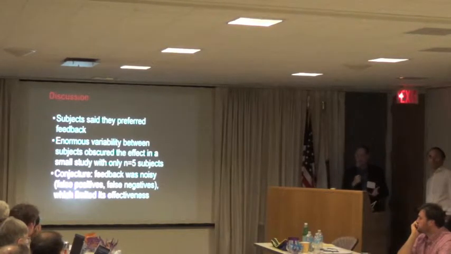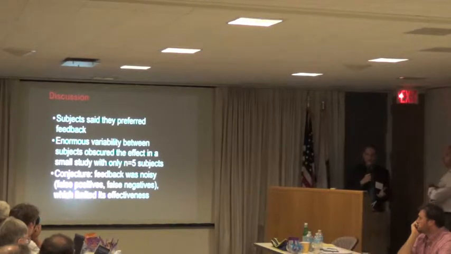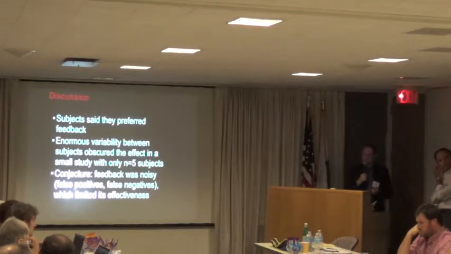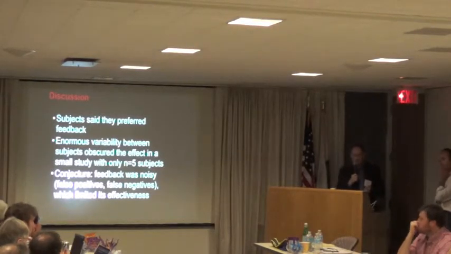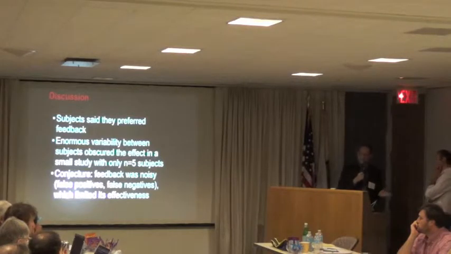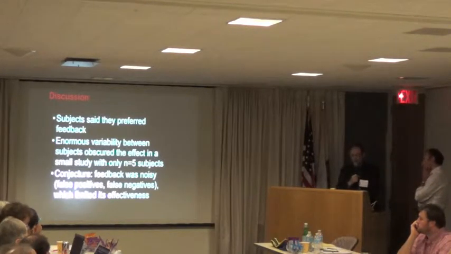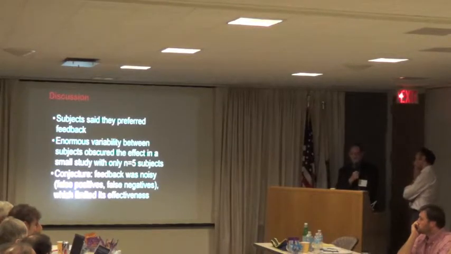And the conjecture I have is that part of the reason that the feedback is not necessarily improving things a ton is that the feedback is noisy to some extent. So sometimes you have false positives, hallucinating a barcode when it doesn't exist, or false negatives, not seeing it, and that limits its effectiveness. So that's a theme that will reappear.